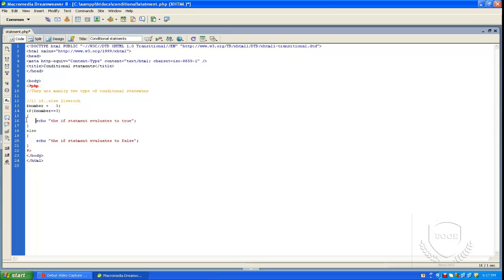And in the coming session I will take one more session on this if else statement. I just gave you an introduction on how if else statements work, because this statement is very important. Not only this statement, the switch statement is also important. I will give a brief introduction on the switch statement, and cover it further in the coming session also. So this is how if else statements work.